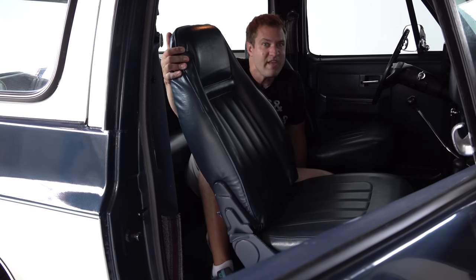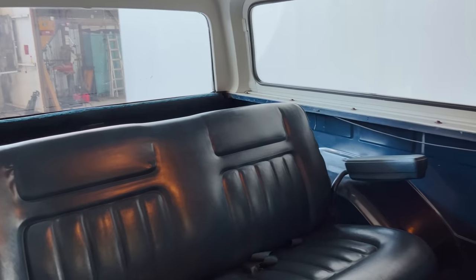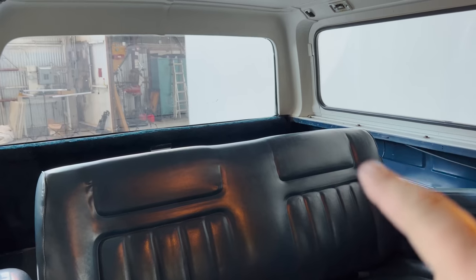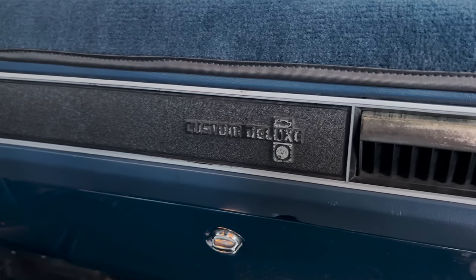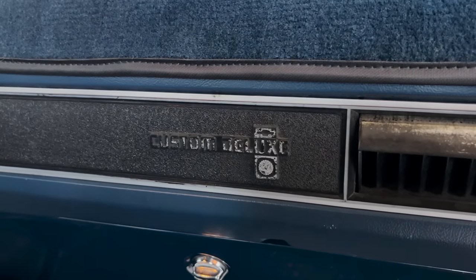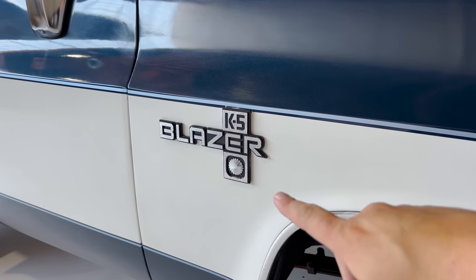Children would sit back here in this era with no devices or charge ports, and there's no headrest or head support at all — safety wasn't a major priority. One cool thing inside is the badge on the passenger side that says 'Custom Deluxe.' The badging and naming made you feel like you were buying something special. On the outside, there's a big blocky badge with 'K5' on top and 'Blazer' in giant print that really adds character to these old-school Blazers.